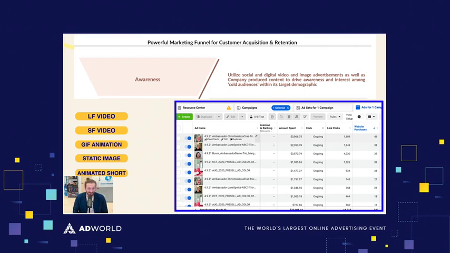These are the types of ads that I have. I've got long form videos, which are, let's say, 1 to 6 minute videos. Generally, in my case, I use customer testimonial, brand ambassador, product demonstration type videos. And I've got a whole training on that on my blog. I won't go into it too much here, but you can look up Ezra Firestone brand ambassador strategy, and I've got a bunch of stuff on it.